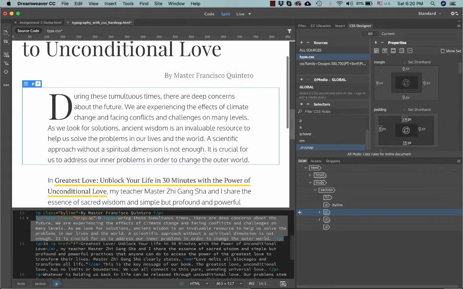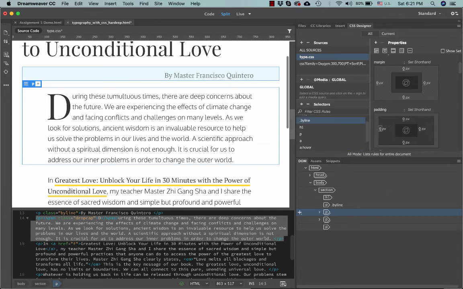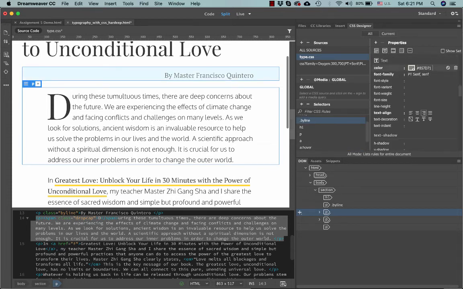So now I'm also going to push it left just a little bit so that the left side of D lines up perfectly with the left edge of the paragraph. I'm going to do that by creating a negative margin on my left side. Just a few pixels will be enough. And finally, I'm going to change the font color of the D to the same color that I have for my byline. So I'm going to go to the byline, look up the font color, copy it, come back to drop cap, and apply by pasting that color.